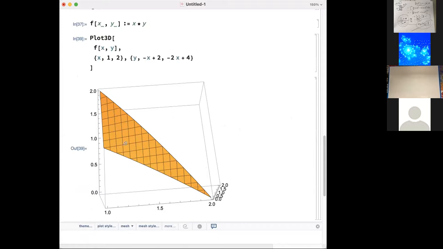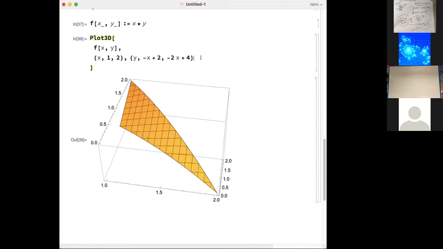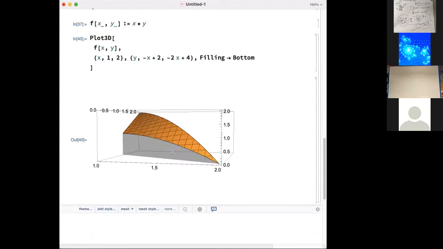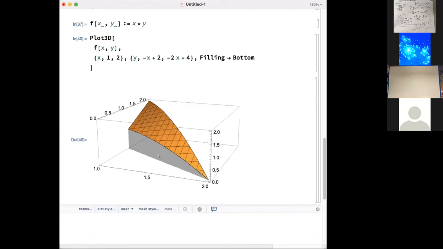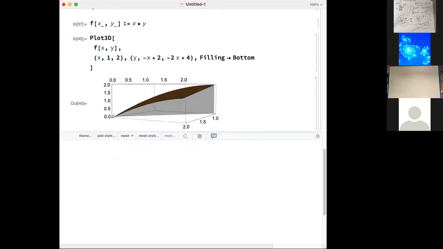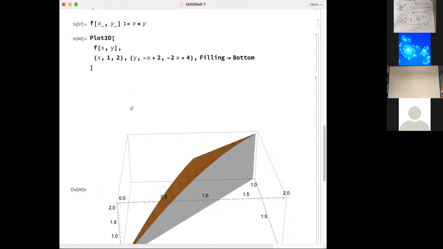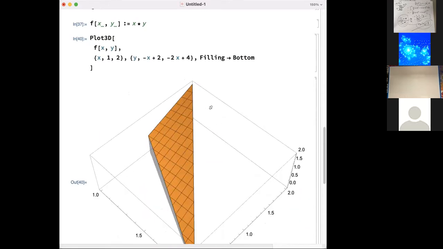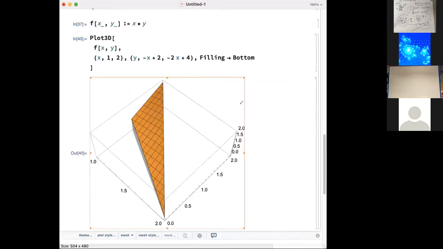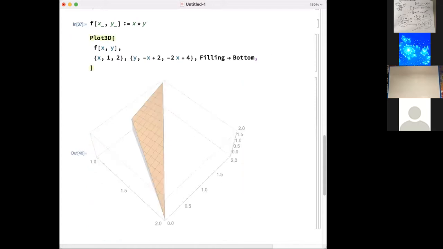Now we're going to really roll here. So I want you to say now, filling is bottom. Good. And do I have this upside down? No, the x times y is always positive. So z is going from 0 to 2. But what I want you to do now is picture this as an ice cube. And I'm going to make the thing smaller. And I'm going to make this box 0, 2, 0, 2, 0, 2. And see if I can illustrate this.